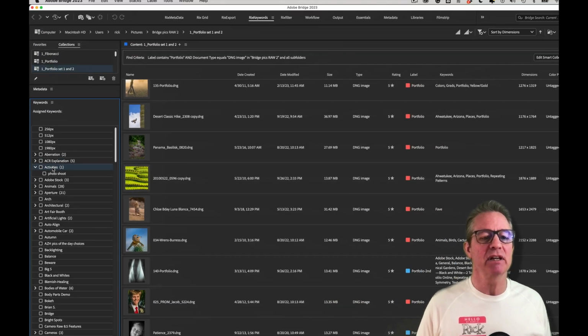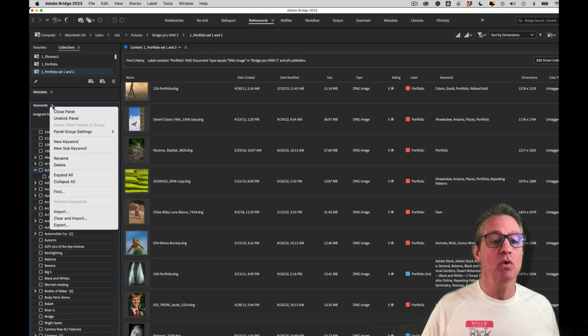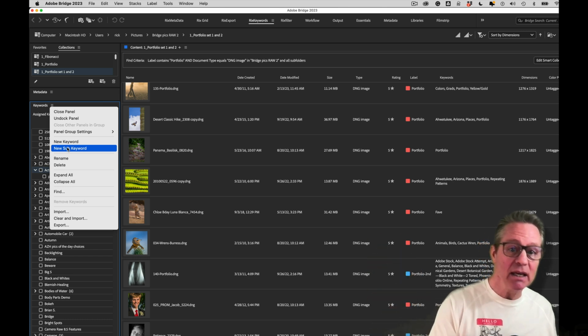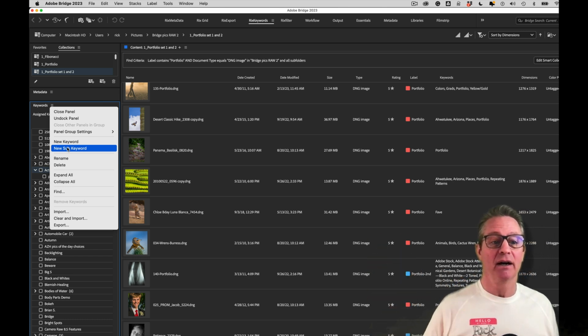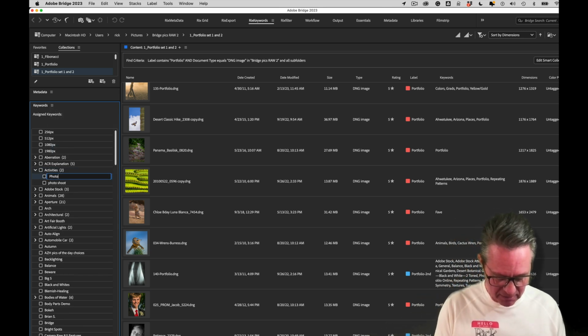I tapped activities. And back at the flyout menu, I'm going to create a new sub keyword, a new activity that's indented under activities. What's another activity? Photo editing might be.